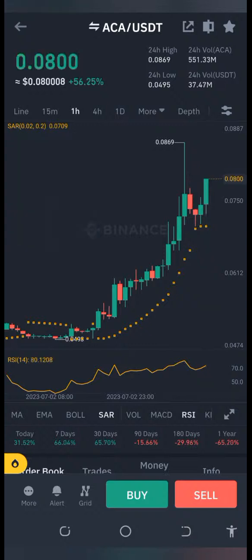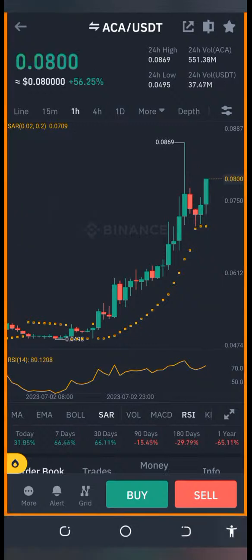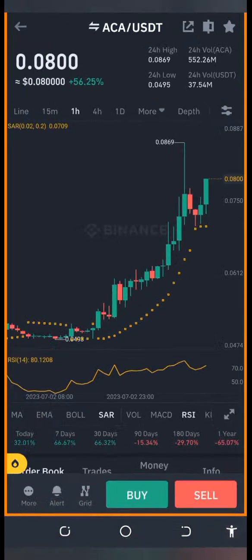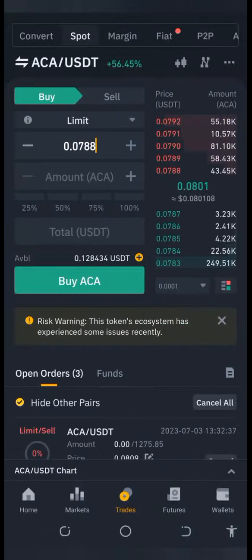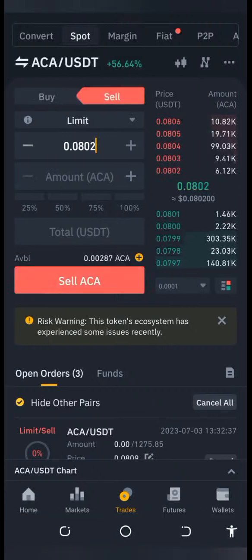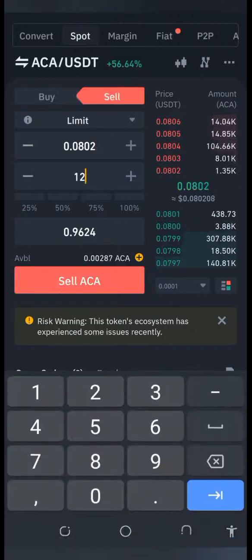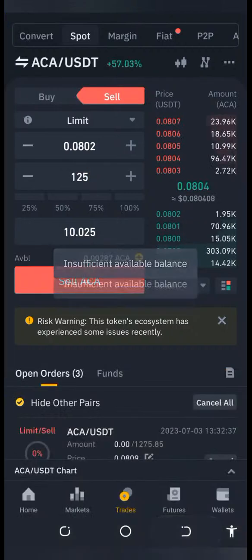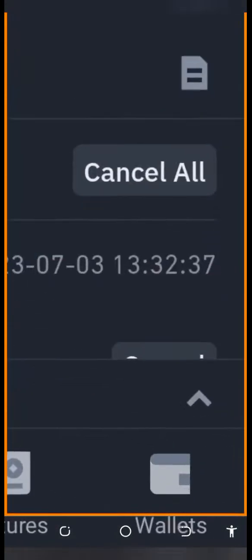Oh my gosh. I'm sure it's going to get there. Wow. If I go, oh my gosh. Can you see what I'm seeing here? Can you see that? Wow, I hope it doesn't go down. It's 800. Wow, let me go and see how much we are currently in. This is what? 1275.85. Let's go check. 125, 125. Am I right? Let me check it again. I'm not sure. Let me see. I think I'm excited, you know.